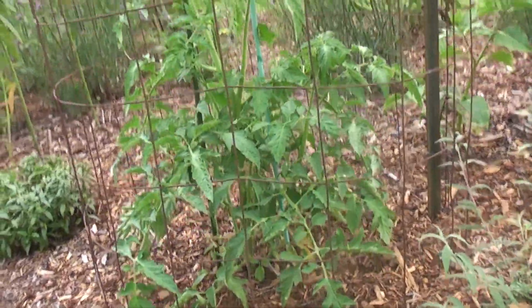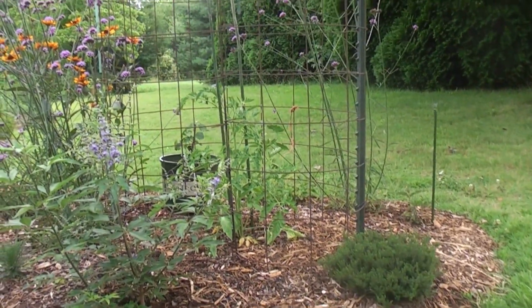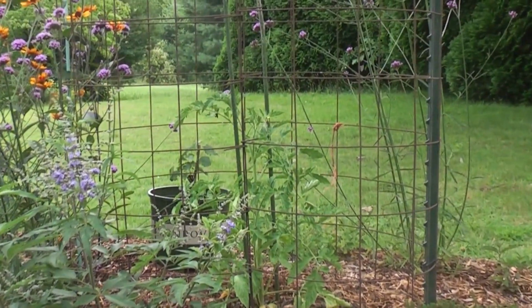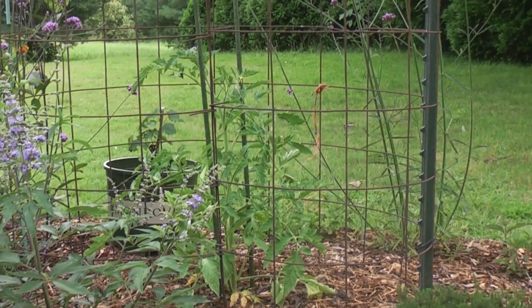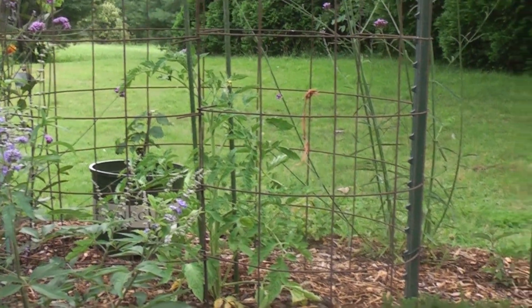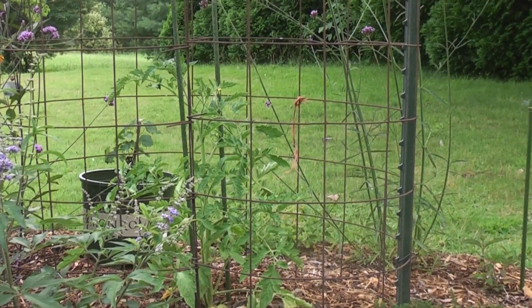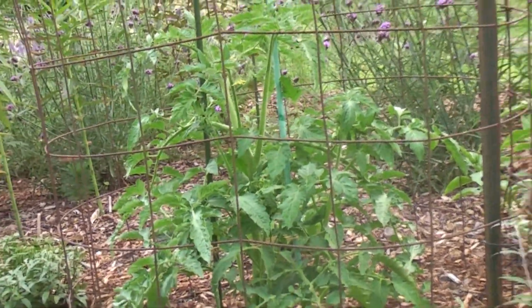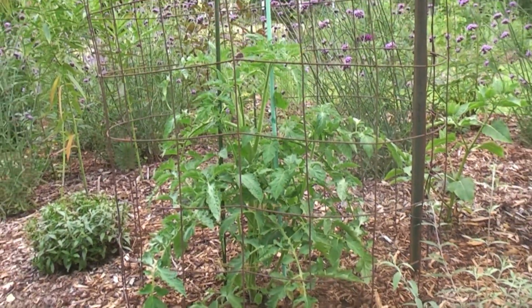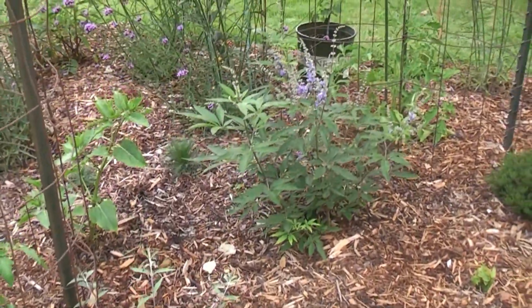These are Cobra tomato plants. It's a variety that a lot of the commercial growers grow, which sounds like I'm defeating the purpose of home gardening by planting a commercial type of variety. However, a lot of the bad taste of commercial tomatoes is the fact that they're picked so early on the vine. It's not necessarily the fact that there's anything wrong with the variety. I have just awful problems with blight here, which so far these have pretty much zero blight that I can see. I'm hoping a commercial variety might be less susceptible to blight.